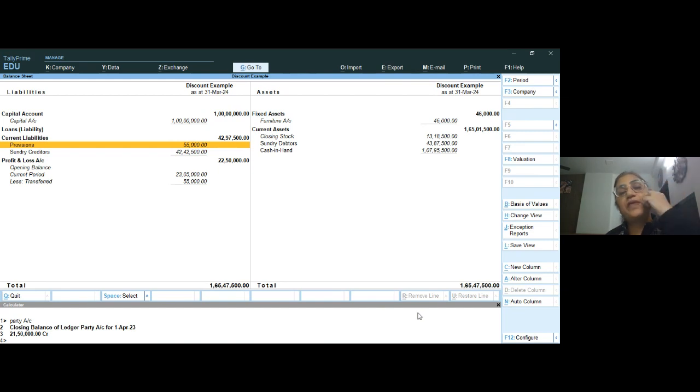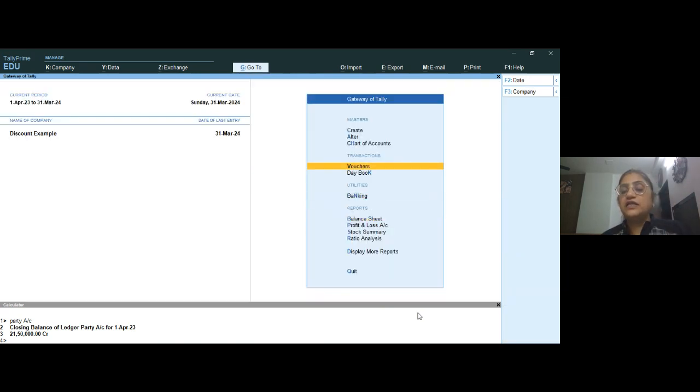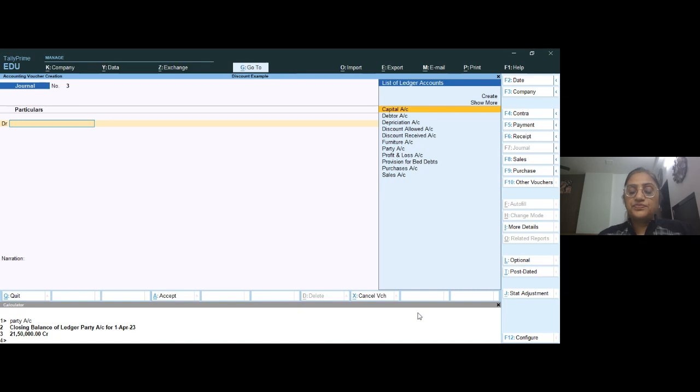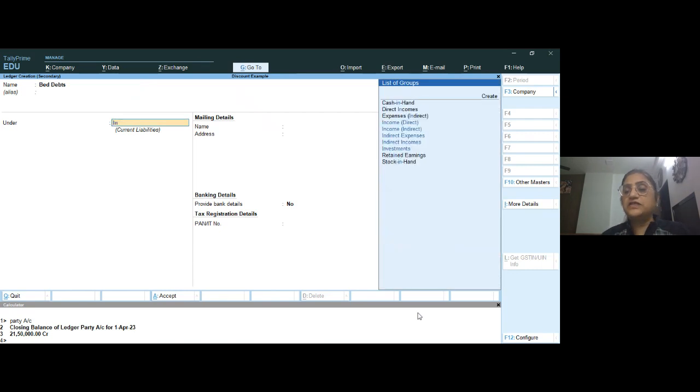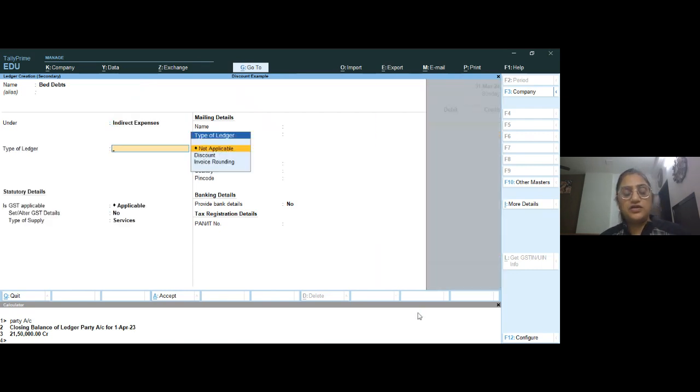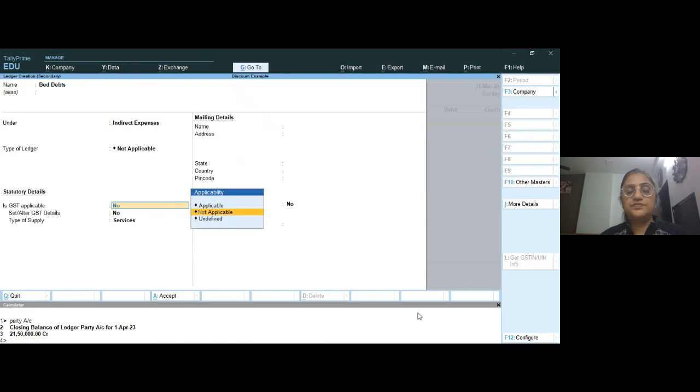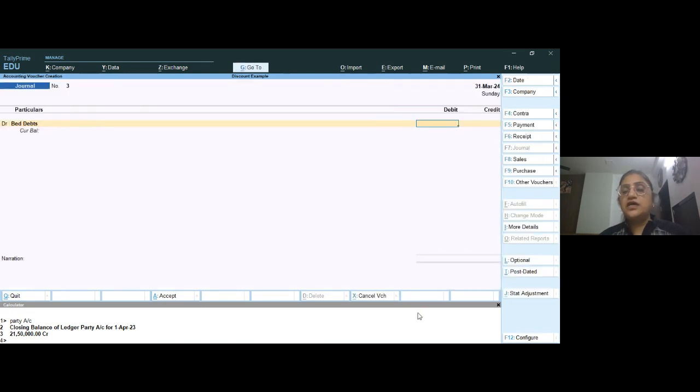And in case of bad debts, suppose you are having bad debts 5,500. Then the entry will be again reflected in general. F7. I'll see bad debts, it's your indirect expenses. Okay, Control A, not applicable. Then how much? 5,000 is your bad debts.